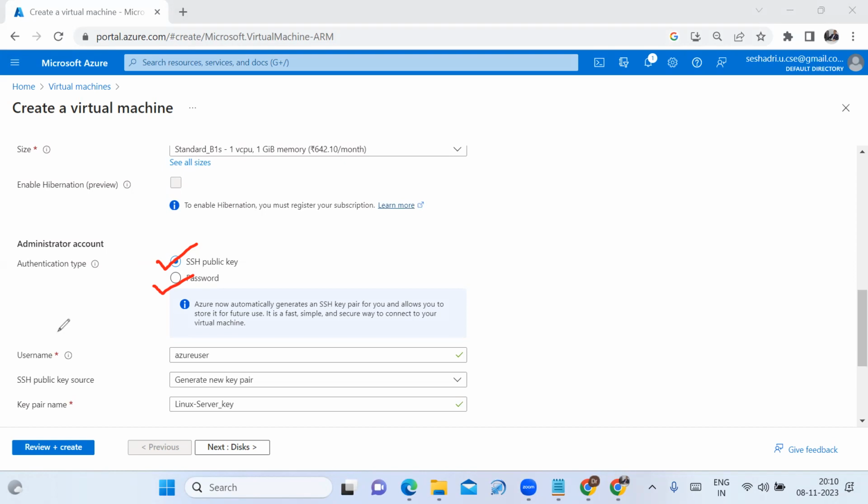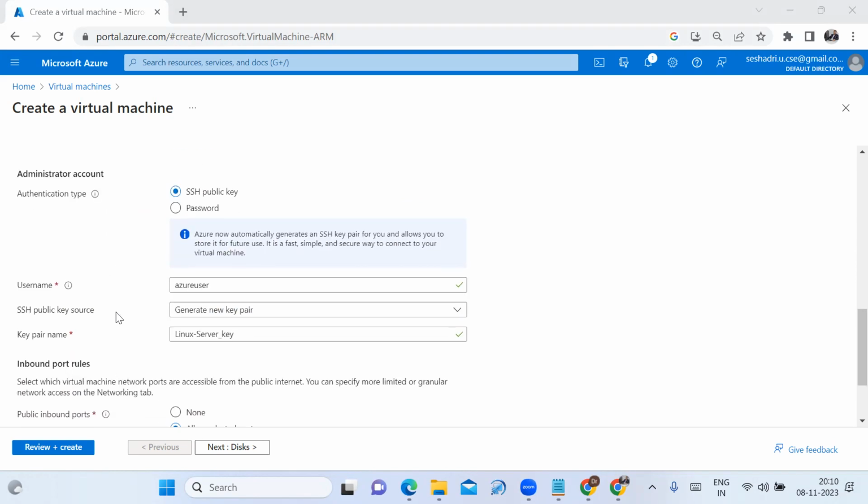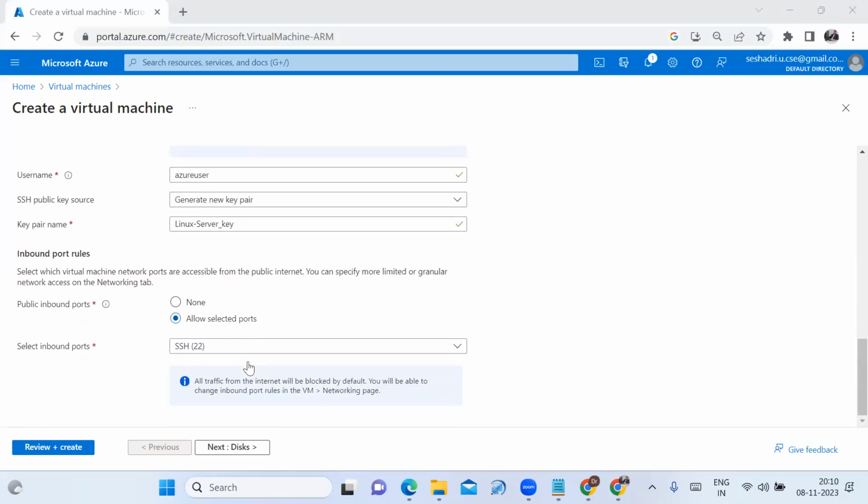Fine. Now I have chosen the authentication type SSH public key. Username is the same user, or you can give your own username also. Now SSH public key source is generate a new key pair. The key pair name is automatically taken. No problem at all. Scroll down.